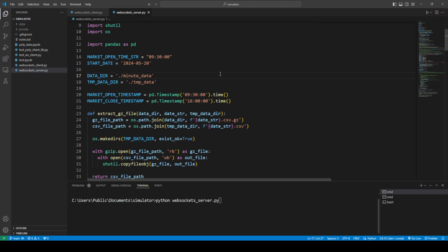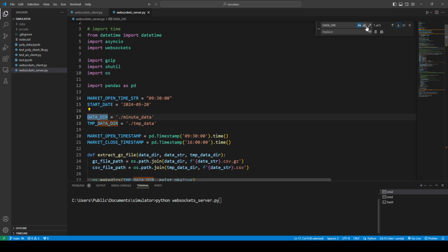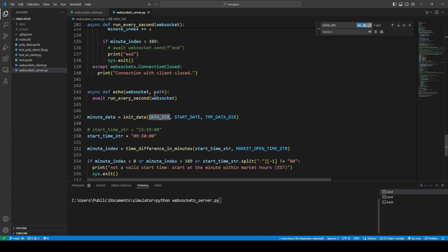Data directory. I need match case. It's only 5. And match whole word. It's only 2. I'm gonna rename this to minute or bars.